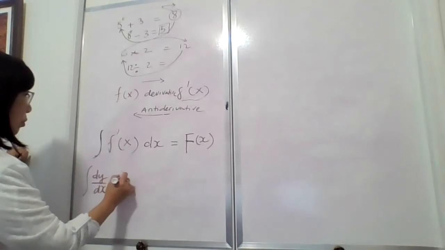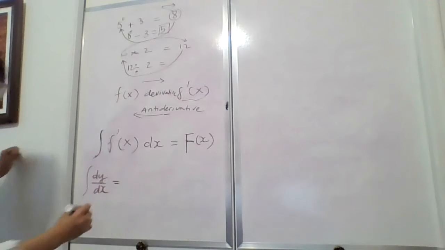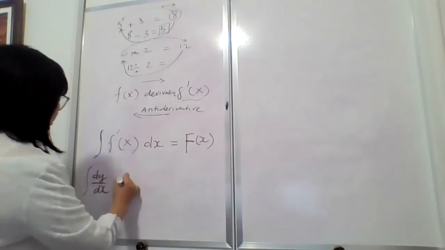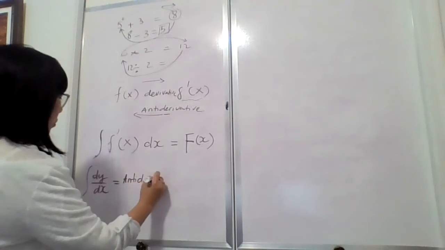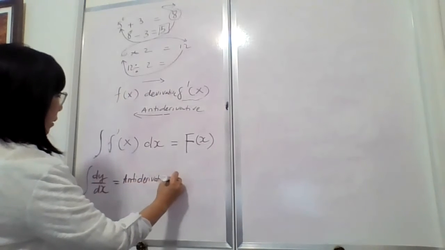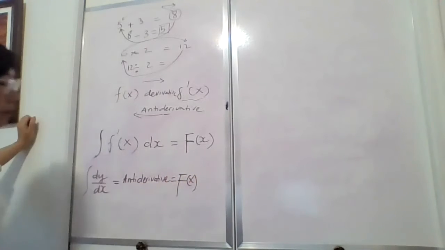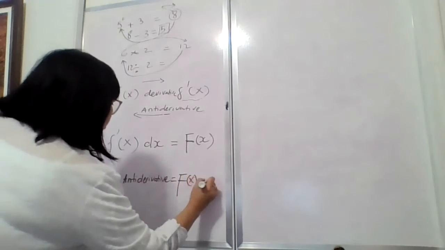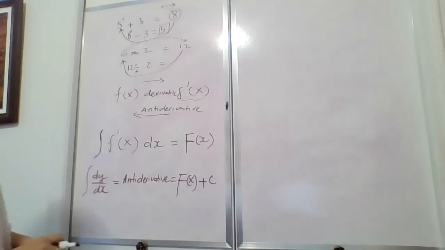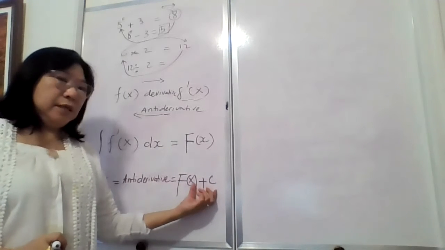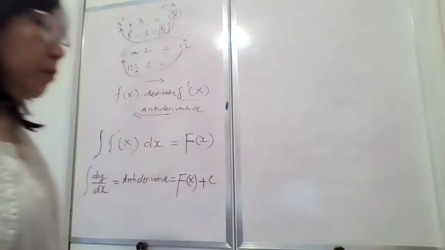So this will give you the antiderivative, and that will give you equal F of x function, the big capital F(x), adding with C. Now I'm going to talk about why we have a letter C in here, right? But that is the notation anyway, okay?